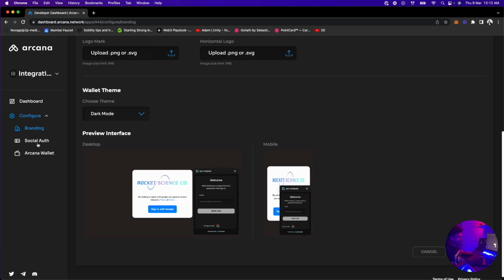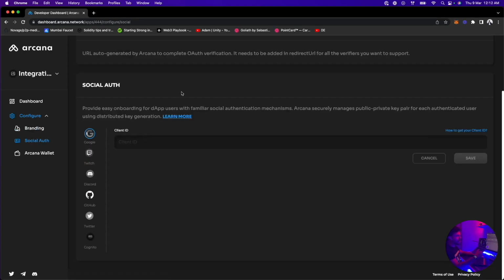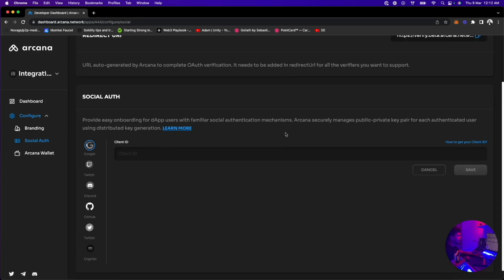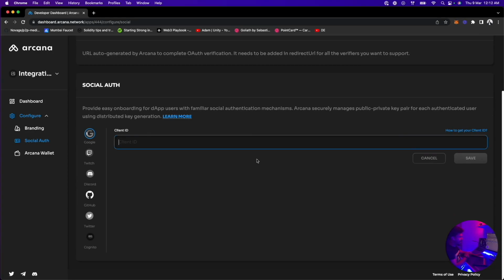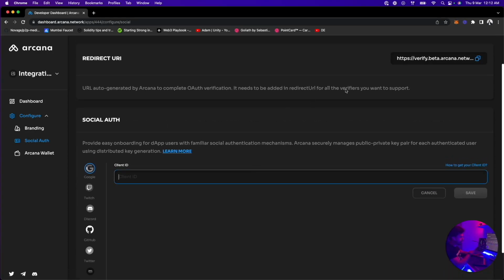On the left side panel, you have another option to configure various authentication solutions that you want your users to see when they use your project, application, or website. Right now, we have Google, Twitch, Discord, GitHub, Twitter, and Cognito. You basically can get the client ID by visiting the respective platforms and paste it here to enable that social authentication.